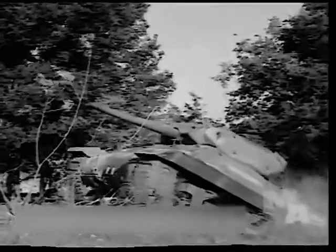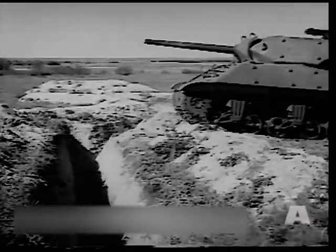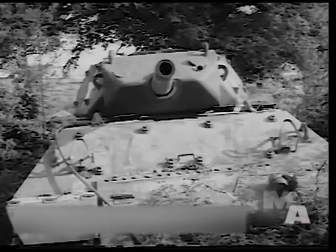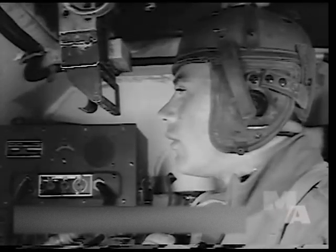Everything checked, everything tested — so we move on to the target range. En route, the TD has a chance to prove it's also a good mudder. Once again, an opportunity to witness how readily the M-10 takes the rough going — slip trenches included. Cover and concealment are always vital; the TD is thus exposed only for the purpose of this demonstration. The assistant driver checks the terrain at his vantage point and advises both gun commander and driver. He is also the radio operator, operating the SCR-610.